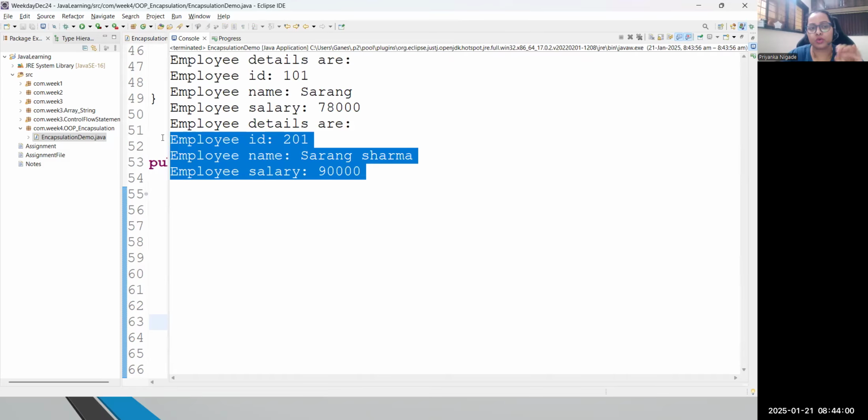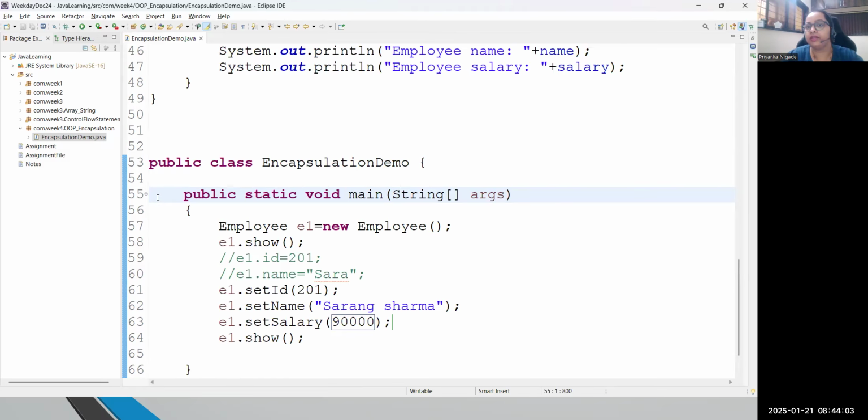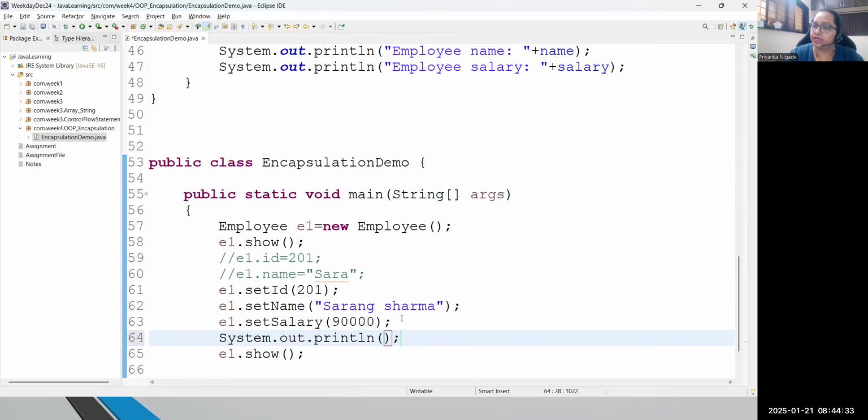Got it? So in general, what is the concept of encapsulation? It is all about making data private, and behind that private data creating a public method, and then only you can access the content of that class using that getter and setter method. Here I haven't called any getter method, correct? Because by default, when you say set, real data will be set to that instance variable only. So even though you are directly calling through the show method, or if you want, you can call it manually through getter. That is fine.